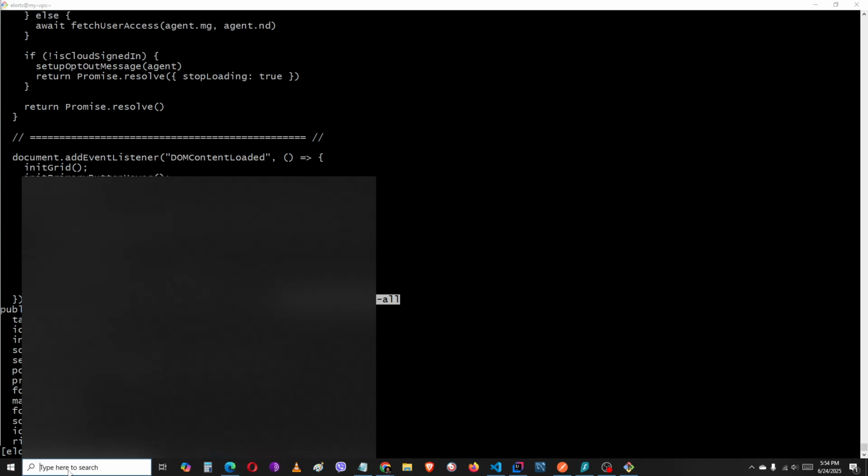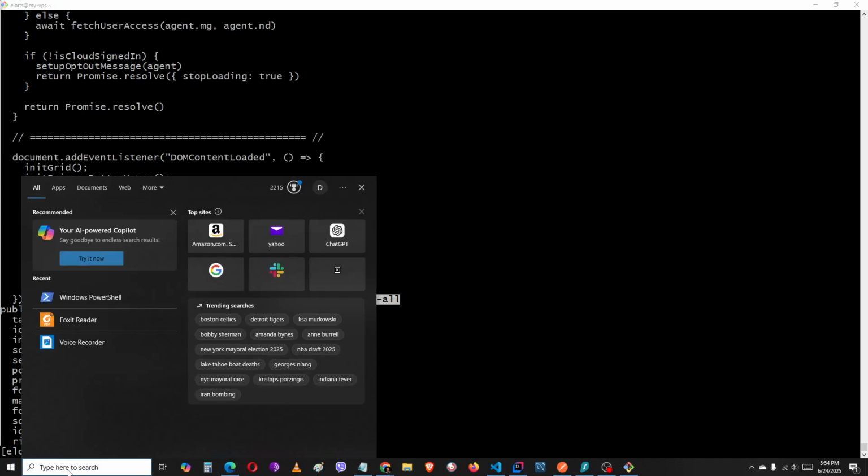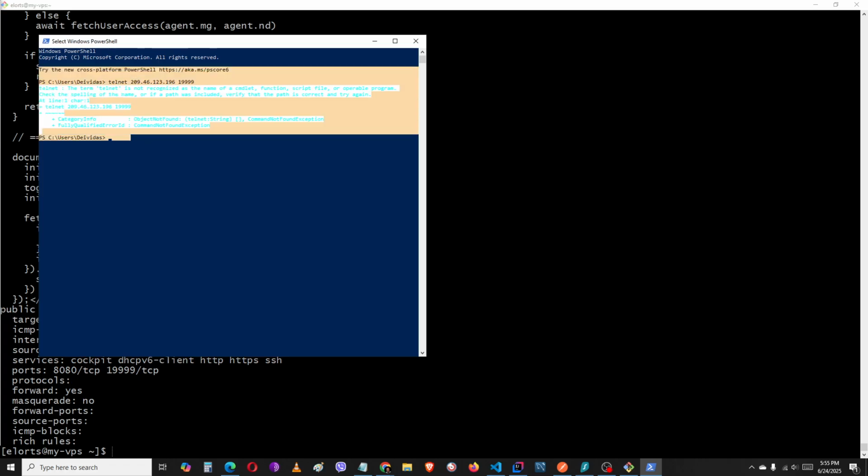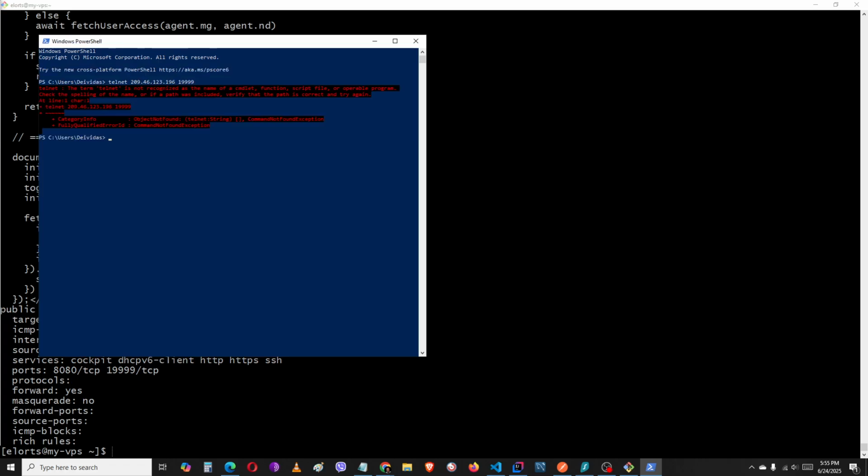Let's test the port from my local machine. Let's do this in Windows PowerShell. No, okay, that command is not supported.